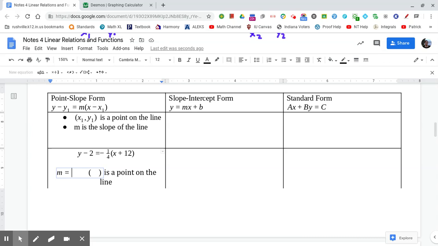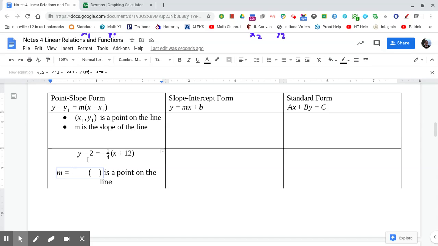The reason I put this first might be because honestly, it is my favorite form. The reason it's my favorite is because it's easy to graph with, and you don't have to have a specific point in order to graph. All you have to have is any point that is on the line as well as the slope of the line. So point-slope form is y minus y1 is equal to m times (x minus x1). Notice that that is in parentheses, so this is all getting multiplied by that m. m represents the slope of the line. y and x are just variables, and then y with the subscript 1 and x with the subscript 1 are a point that is on the line.